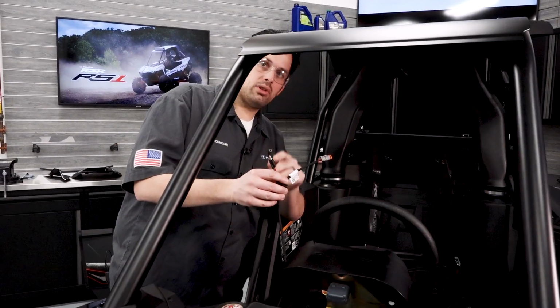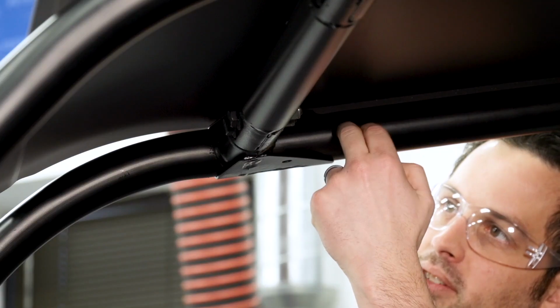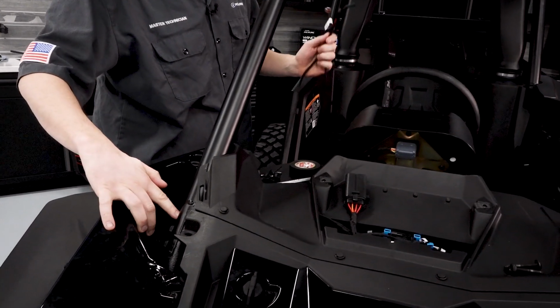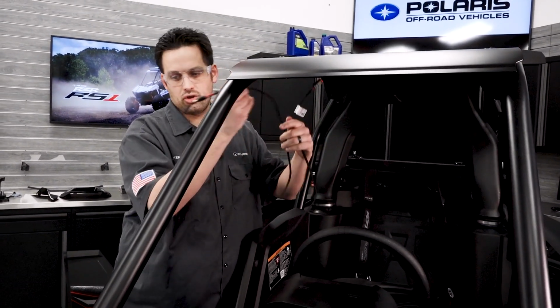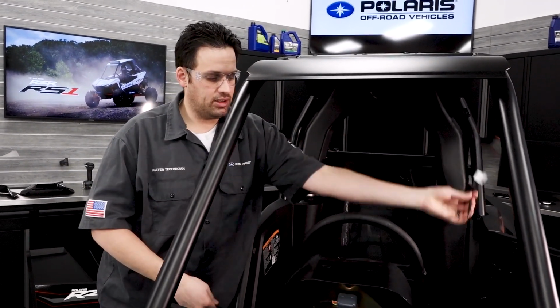So installing the ROPS harness, we want to start by inserting the two bullet connectors into the ROPS on the top side here, and it's going to feed down through the ROPS tube, and it's going to come out on a bottom hole down here. Now you can insert the two bullet connectors here and try to feed them down there, and it may come out the bottom. Most cases it will not.